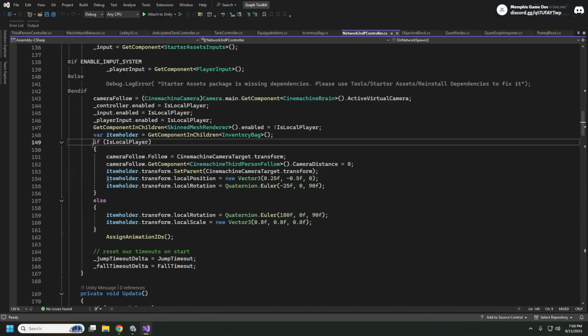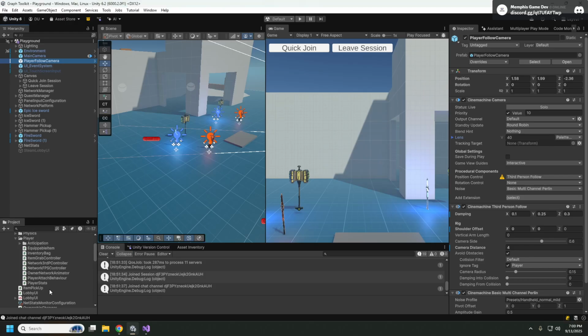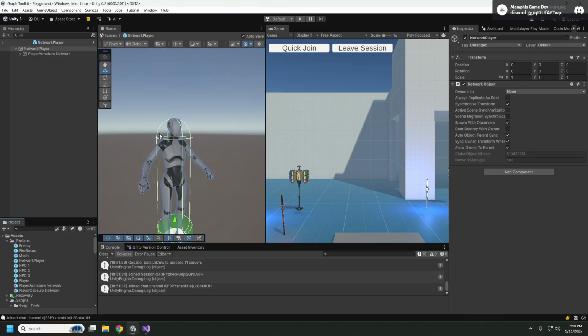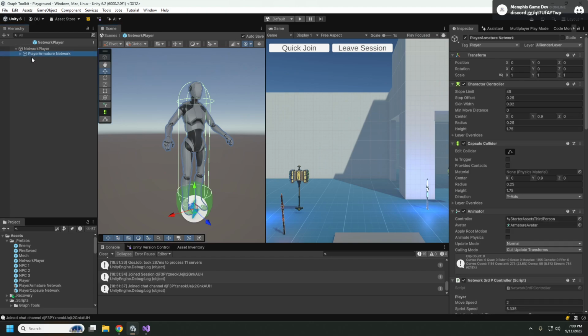So continuing on here, if we are the local player, then we are going to set the camera Follow to be our Cinemachine camera target transform. And that is in our player prefab. So in our player here, this is just a standard third person asset.